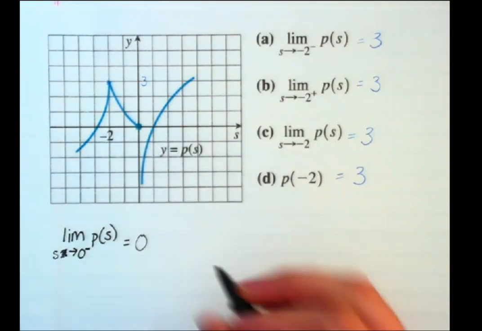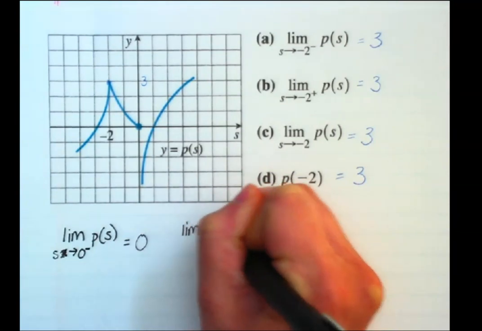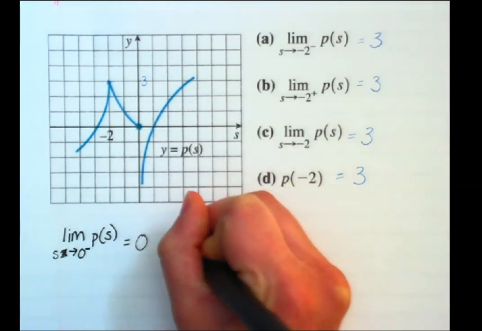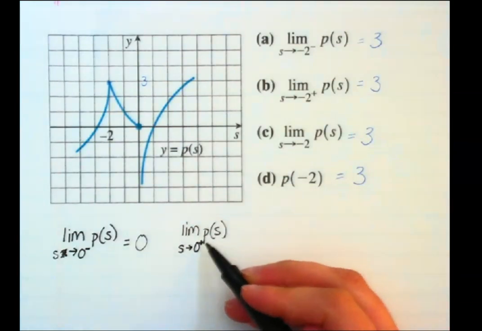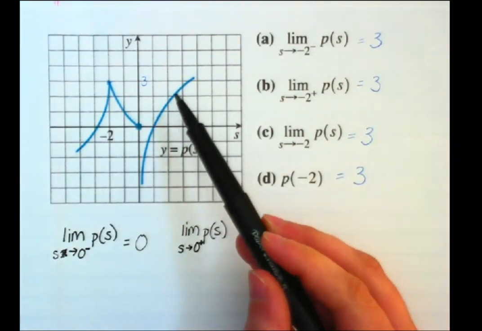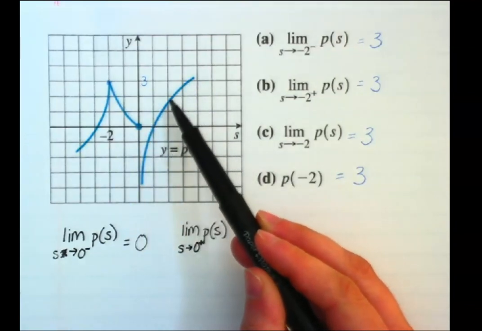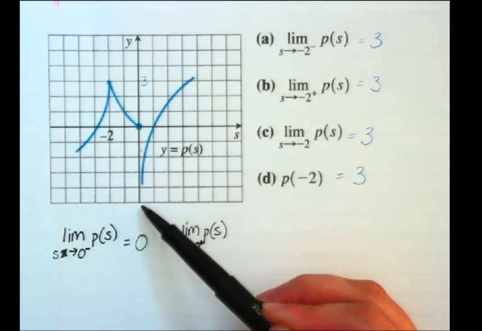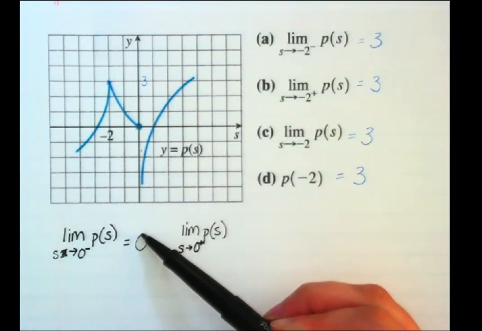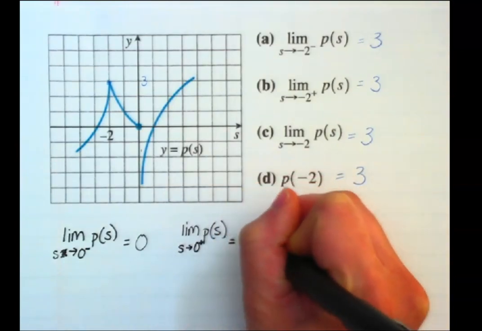All right, but now what if I was looking at the right side? So the limit of this function as s approaches 0 from the right, that's that plus sign there. Well, now I'd have to turn to the right side of 0, which would be this graph over here, and I'm going to approach, approach, approach 0. Notice how it's going down and down and down forever and ever. So what y value is that approaching? We would say that y value is -infinity.